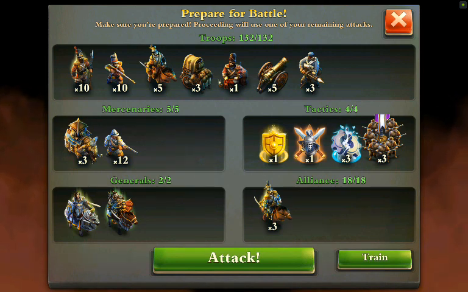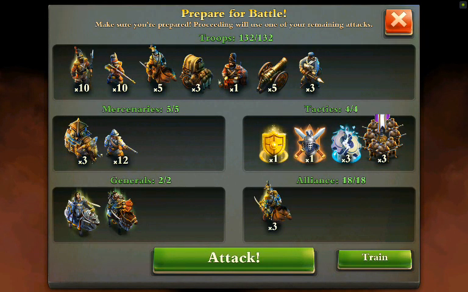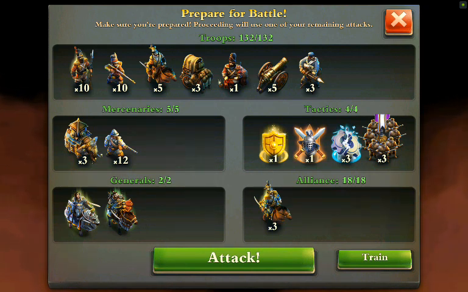Chris was kind enough to donate me 3 heavy Stradiati, the Greek version of the Cuirassier, which is a very strong unit, lots of hit points, good damage, tough troops. So I've got 3 of those, and I've got 3 Mahouts in the mercenary camp, with another 12 tercios, which are the slightly better ranged troops to musketeers, then another 10 musketeers, 10 fusiliers. Those troops are there basically to try to catch incoming cavalry and infantry.